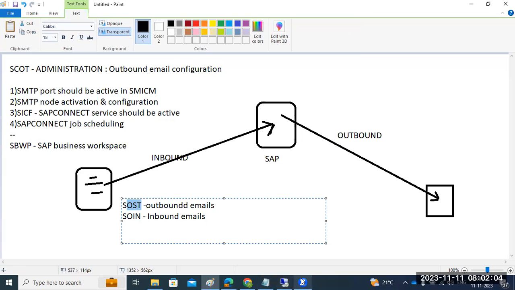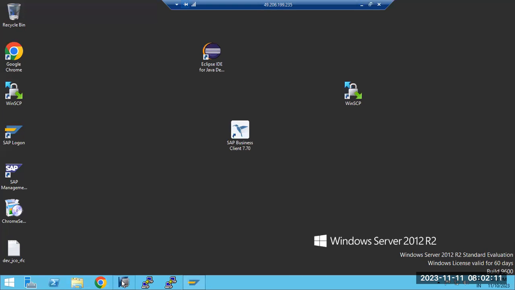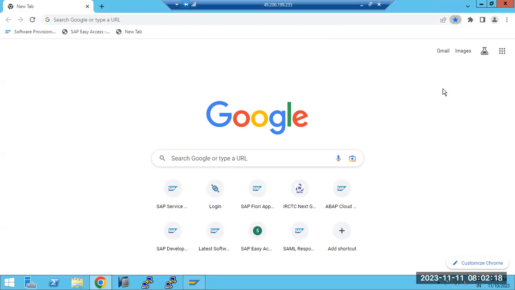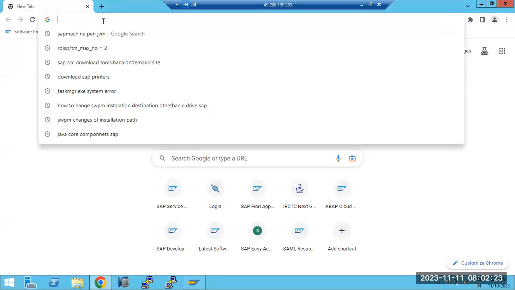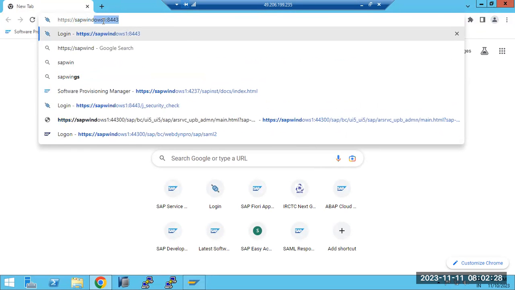Ravi, I also have one question on SMICM. Whenever you are using the URL, it is using the sub services as well, right? In the URL, it was showing the SAP host name and the port number, but in real time, the FQDN will be there, right? Yes, the fully qualified domain, they will use it sometimes. So who will be maintaining those changes like the FQDN? Is it our IT SAP team, Basis? The IT team will take care of the network routing and everything.